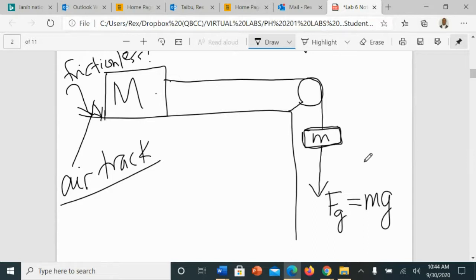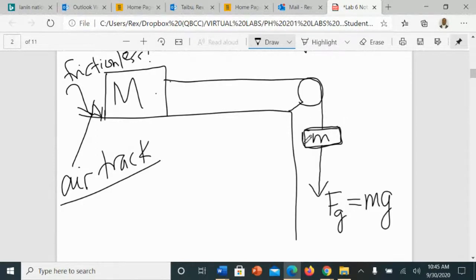I can run this experiment again. I borrow the mass from here, I put it here. Then what I'm doing is essentially increasing the mass here, but the total mass that's being accelerated, m plus capital M, still remains the same. That's how I do the experiment. Again, to make sure that the total mass that's being accelerated is constant, I'm going to borrow mass from the larger mass, take it to the hanger, and then run the experiment. In so doing, we're just shifting the masses. The total mass, small m plus capital M, remains the same.